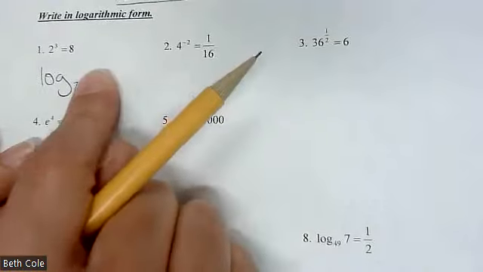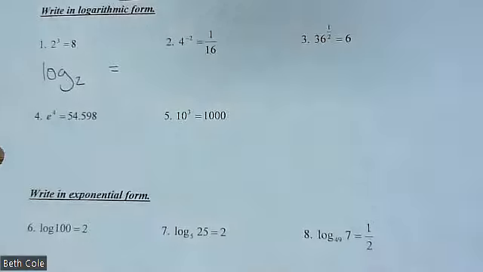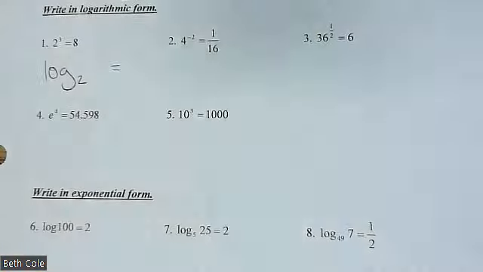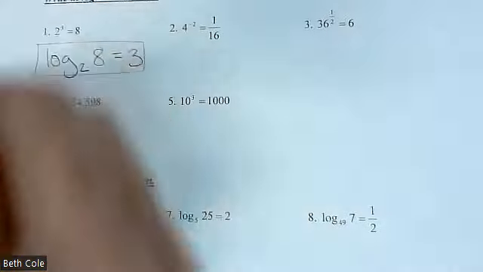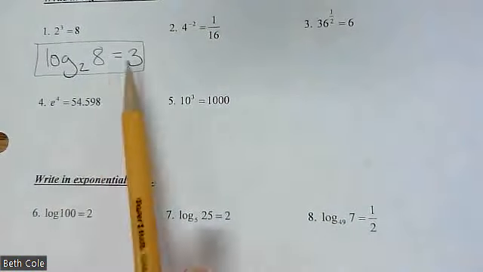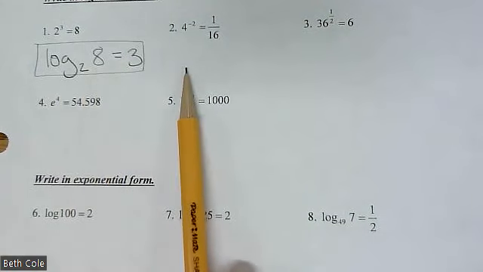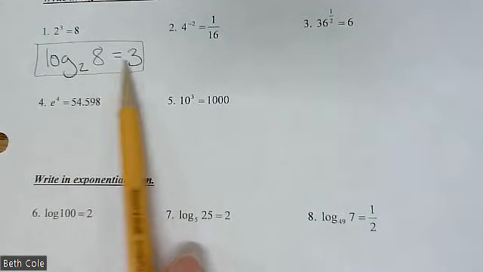Now what you're going to do is leave a little gap, put an equal sign, and this is the take-home part. It equals the exponent. That's the whole point. What does it equal? The exponent. So what's the exponent out of all of this? 3. And then the only number you didn't use will go in that blank, which is 8. You're just getting all the numbers in the right spot. This is said log base 2 of 8 equals 3.